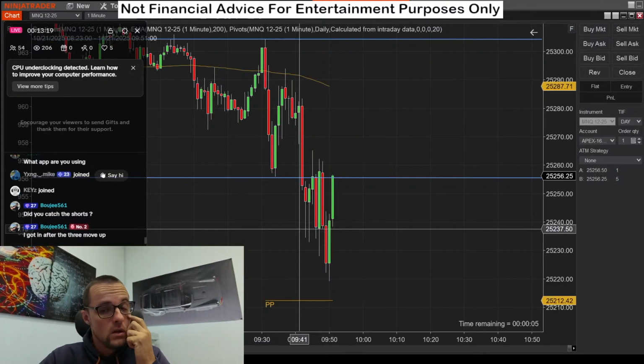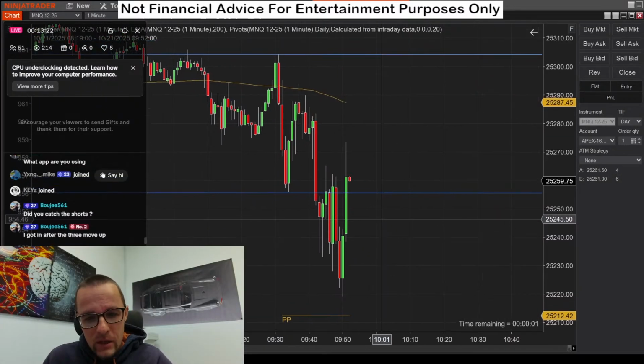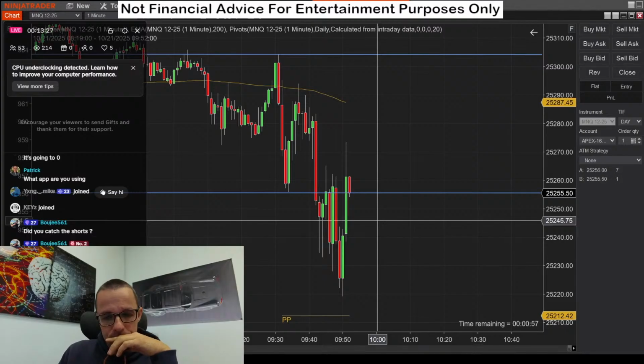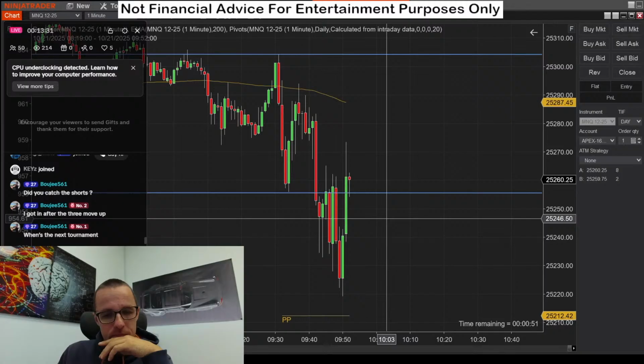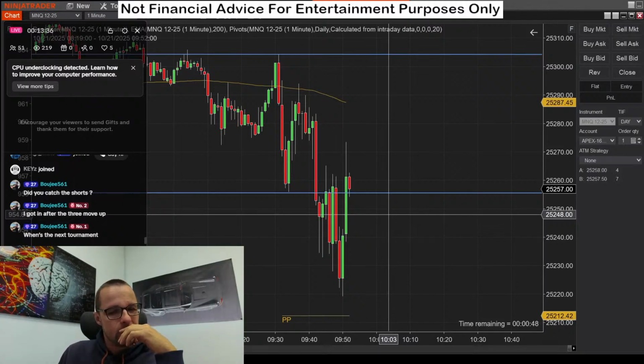So if I want to go degen, I go on my other accounts. All right. I need a gap to form back inside this range. Pushed back into the range.